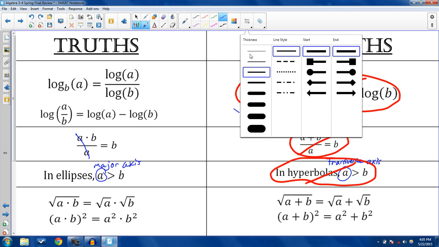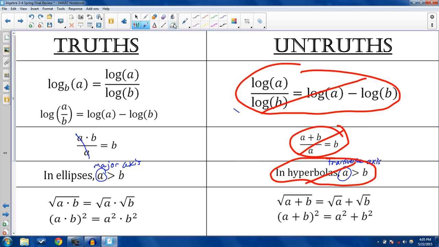This is something I didn't think I'd have to bring up, but then I saw your most recent tests. People went for the extra credit, and they were taking the square root of a sum and canceling out their squares, and that's just so not true. So let's go back over here. You can split apart the square root of a product into the product of two square roots. You can distribute a square into a product and make it the product of two squares. You cannot, however, split apart the square root of a sum and make it the sum of two square roots.